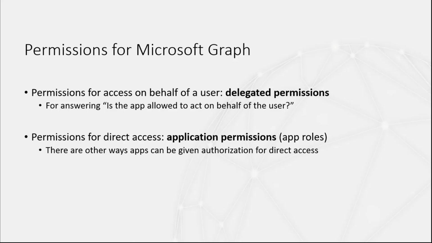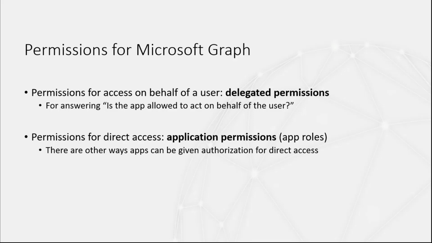That application is still going to use the Microsoft Identity Platform to get a token, for example, to Azure, but that token won't identify any application permissions. It'll say, look, I don't know what they have access to, but this is who they are. And then it is the resource, the API, in this example the Azure Management API, that's going to look and see, okay, do they have access? The same applies for Microsoft Graph, except Microsoft Graph also has application permissions.